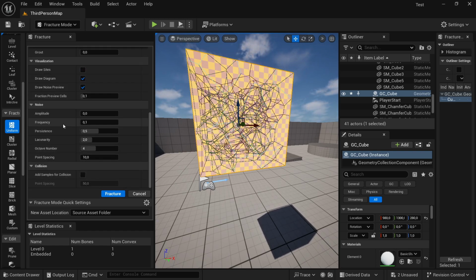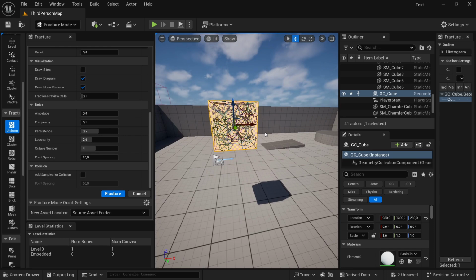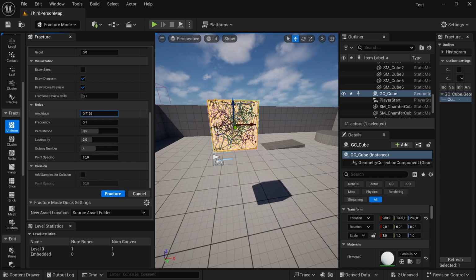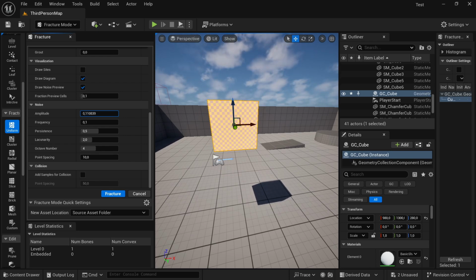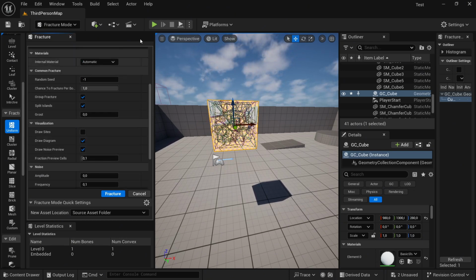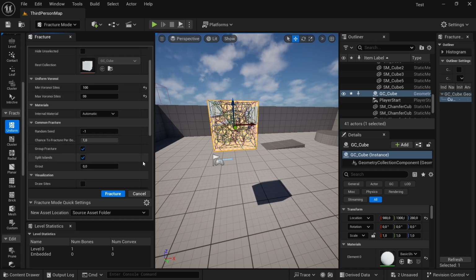And also, if you want to change the scale of the fragment, this amplitude is the setting you want to adjust. And basically, if you want to maybe have a fragment outside the box or inside the box, maybe it is an interesting effect. Okay, and so many options. In reality, there are so many options.